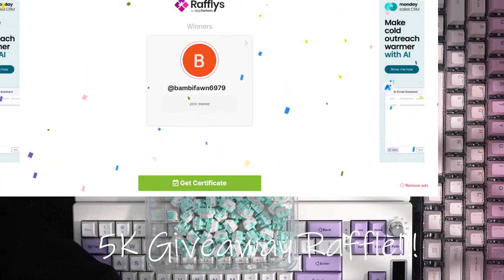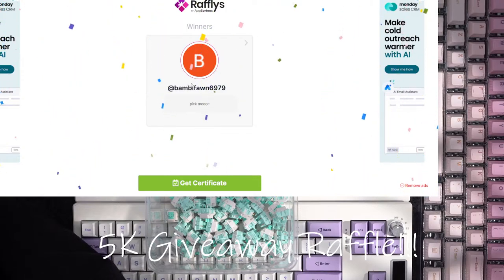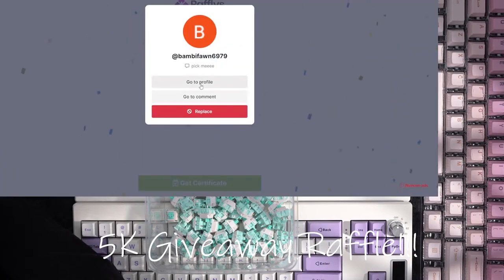Congratulations. Let's see, it's his channel. How am I going to get to his channel? Go to profile, comment, pick one. Bambi Fawn, are we in this streaming? He just said, pick me. Yeah, it's you. And we picked.